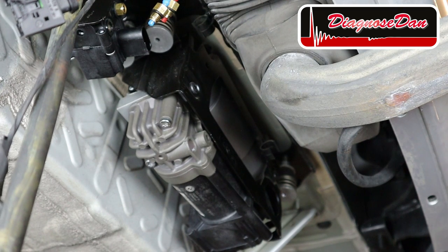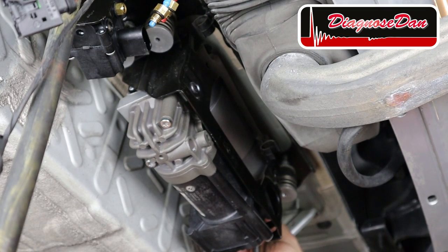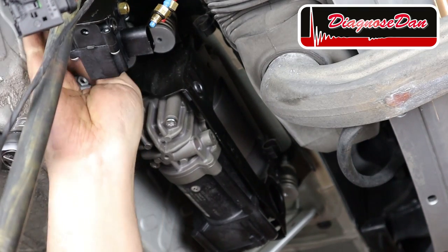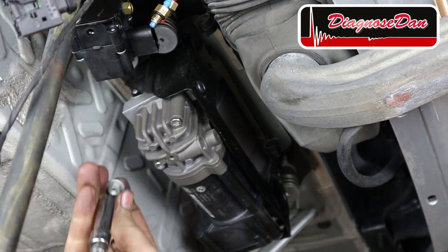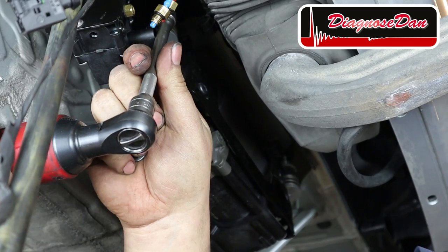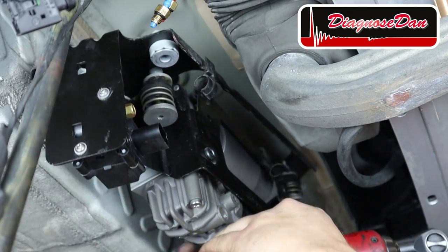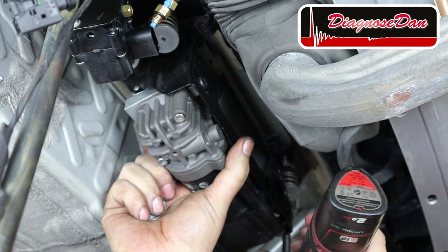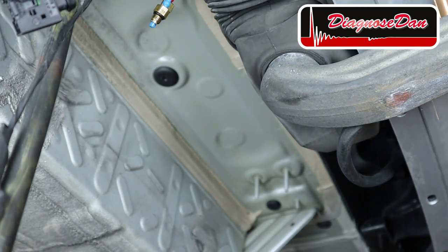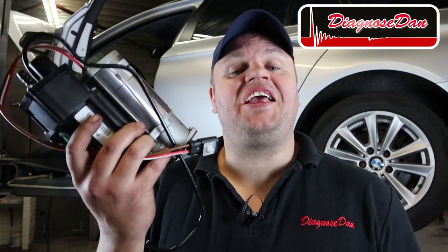And now we can undo those 10 mil bolts. This one. That's two. That's three. And that's number four. Look what I found. It's time to install a new air compressor.